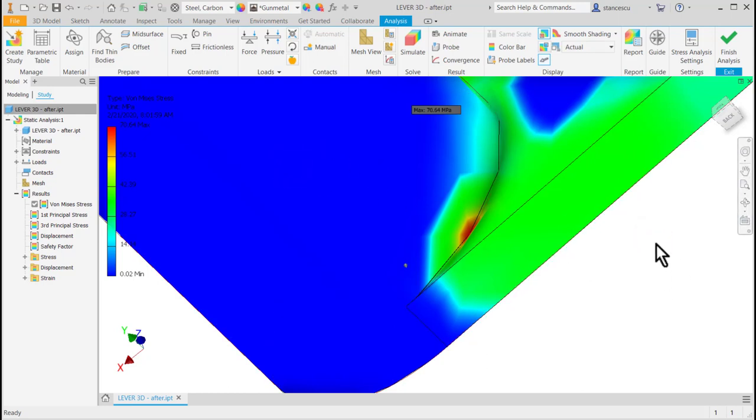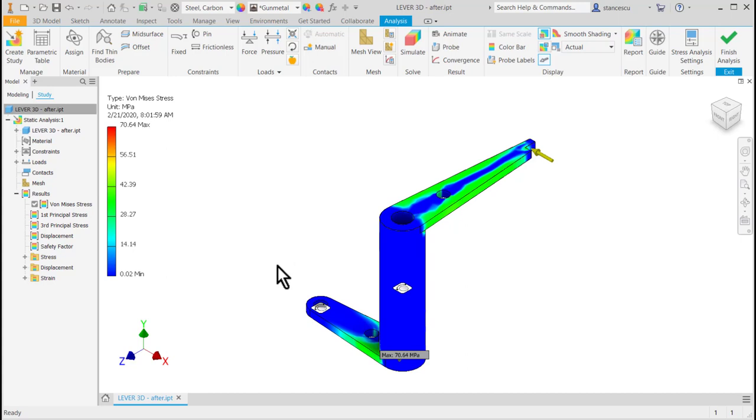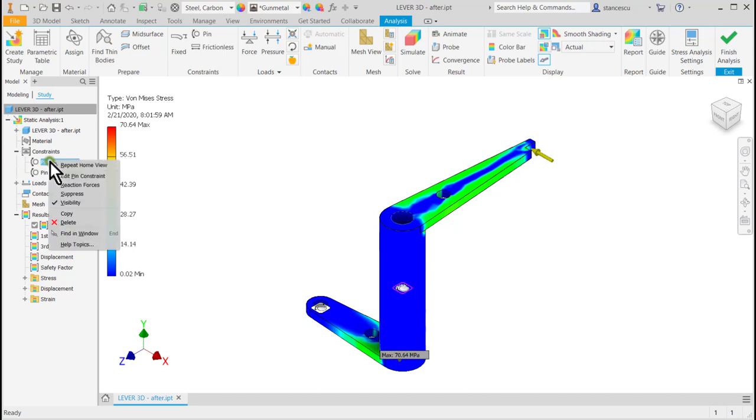You can apply another element, like changing the constraints. For instance, we can remove this first constraint, which is the movement along this axis.